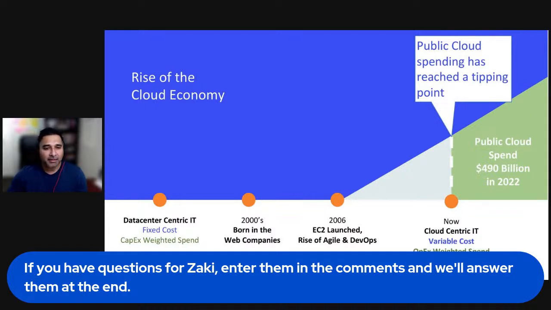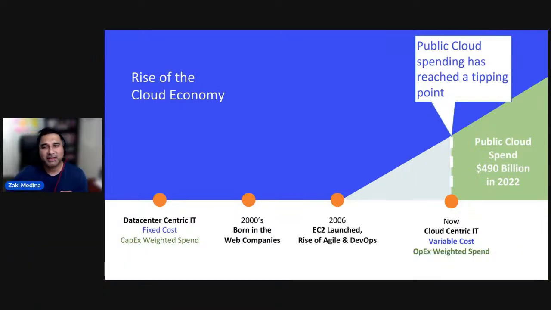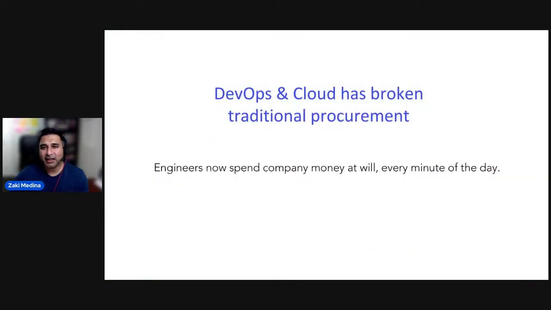So as I mentioned, cloud and FinOps really come together around two specific challenges. The first is the introduction of DevOps, which brought really fast delivery of software, right? And infrastructure as code.